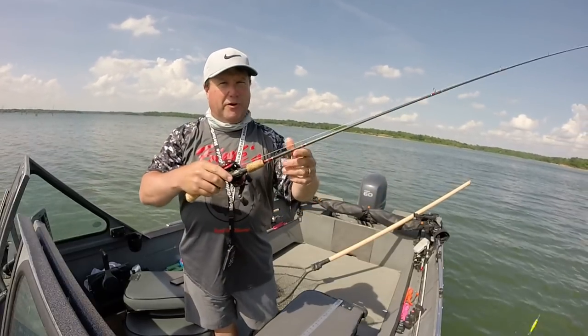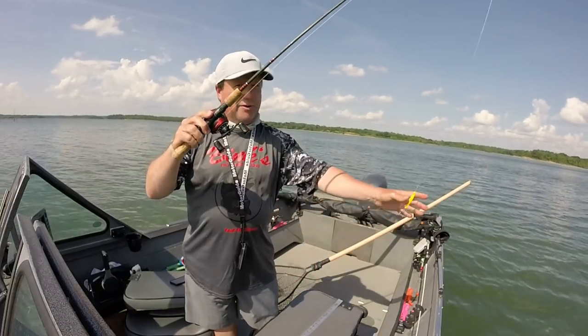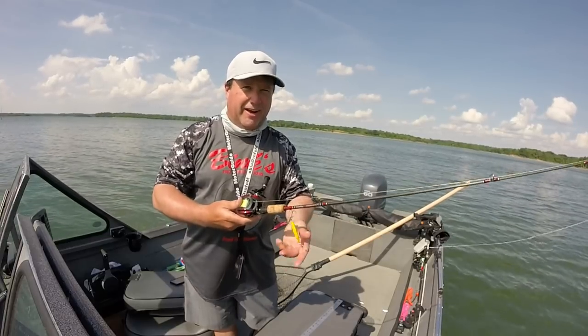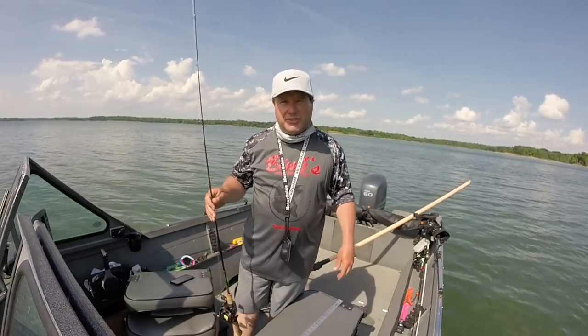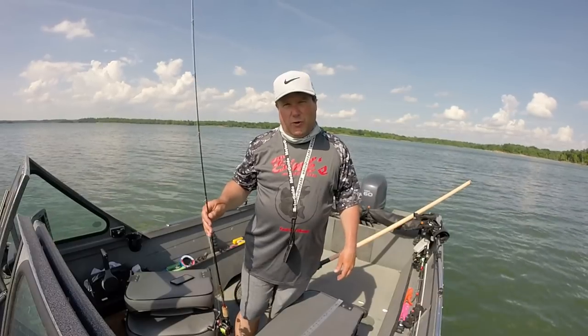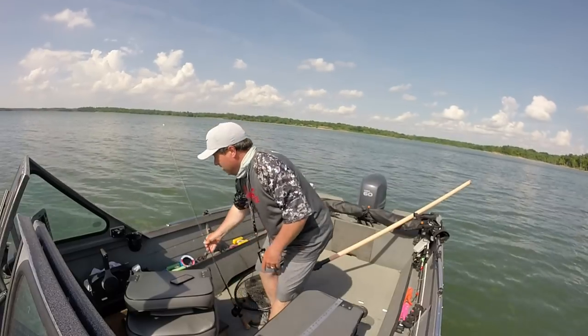The big spoon and pole — these are the baitcaster style, because I've got 20-pound braid on it and I'm fishing in some area that's pretty brushy. I know where the spots are that are not brushed, that's where I'm fishing. But still, I've got to bring the fish out of brushy areas. So I usually use 8-pound Fire Line on my other Binks pole, my spinning pole, but this one I've got 20, so I opted for it today. It's a good thing with the size of these today.